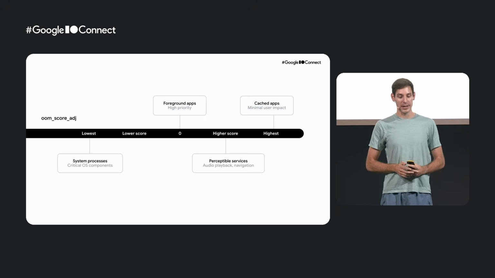So when there is memory pressure, the low memory killer daemon will start from the right, going to the left, killing processes, and ideally it will stop at something in the background. But if the memory pressure is really severe, it will have to start killing something more here to the left, and it might actually come after a foreground app.